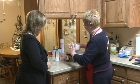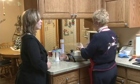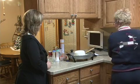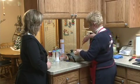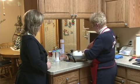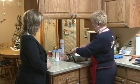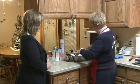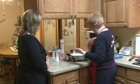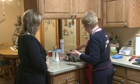And so we're going to add our rice. You do want to have a fair size skillet when you're doing this. And being I cooked my rice yesterday, it's cold, so it's going to stick together a little bit. But if you're making it all at once, you can just cook your rice and plop it right in here.